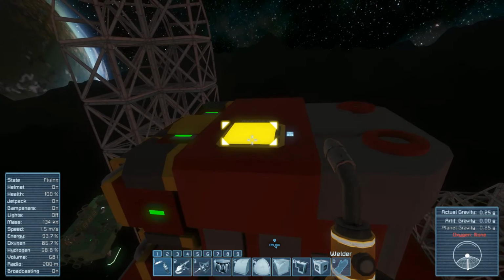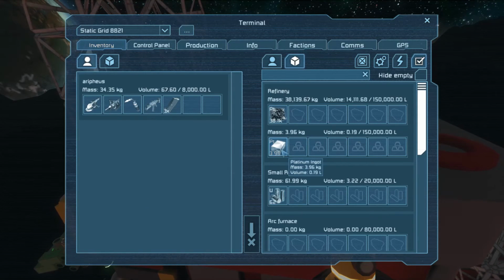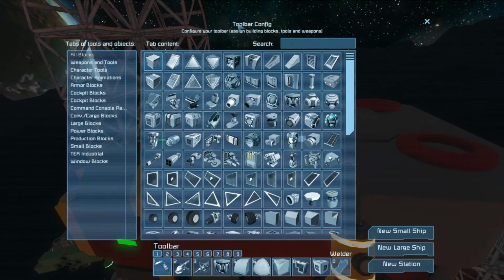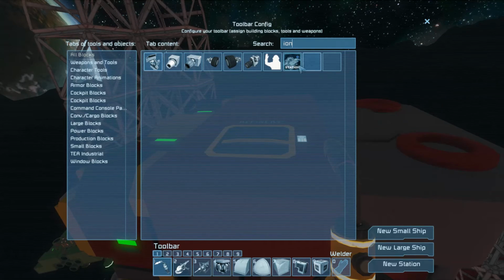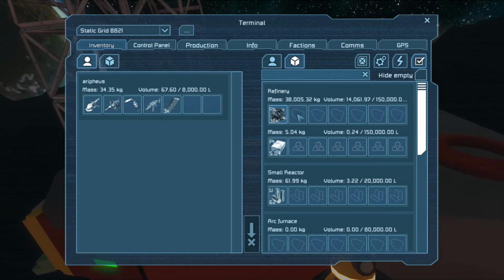All right, so how much small on a large ship? Take 80. Okay, so it's about a little bit less than four ingots for one small ion thruster. I really don't want to look at the large ion thruster, but that's gonna need to be 40 platinum ingots. 40 platinum ingots for one large ion thruster. Man, okay. Well, I might need to go find some more platinum.